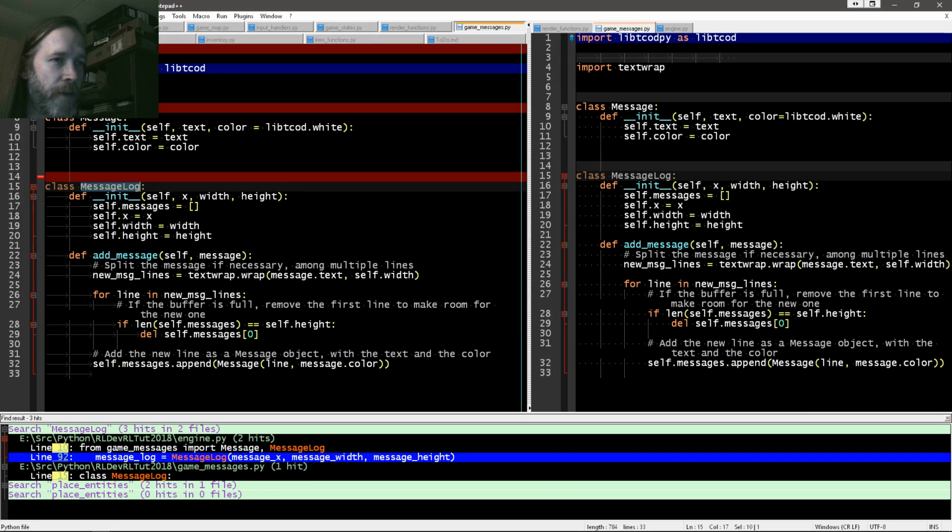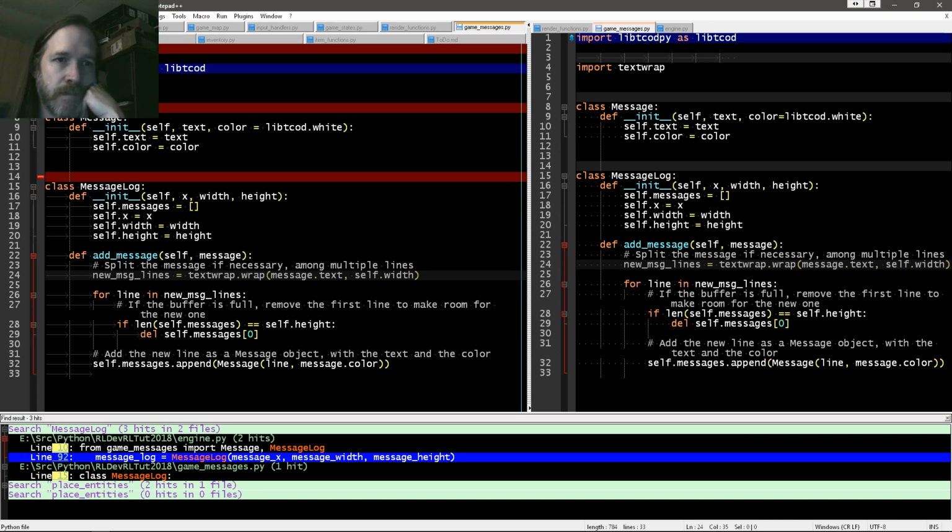Go back to game messages.py. Per line in new message lines.